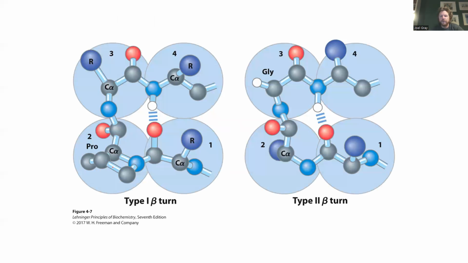Now, a visual of that. Here again, you always want to position yourself, or you want to visualize, where's my nitrogen? Here's my nitrogen, alpha carbon, C termini. Here is a peptide bond, nitrogen, C alpha, and so on. Here in position number 2 for a type 1 beta turn, you have a proline. And then in a type 2 beta turn, in position number 3, you have a glycine residue. So glycine and proline, unfavorable for alpha helices, but great for beta turns. And therefore, they're great for beta sheets because they help go from one strand to another strand.